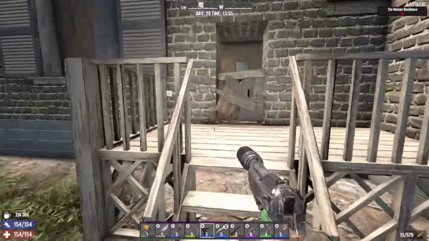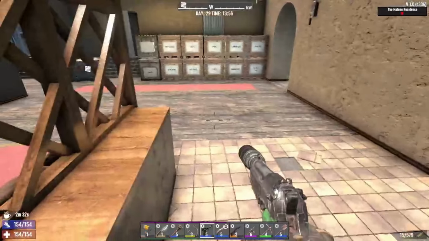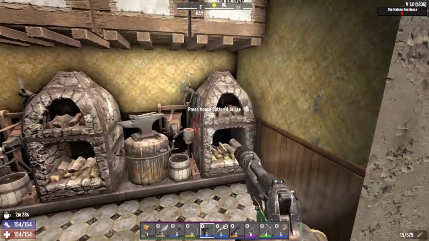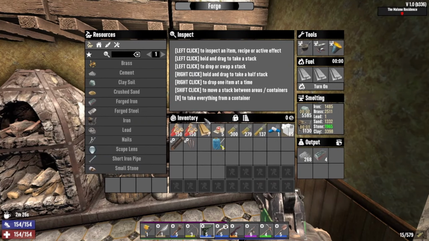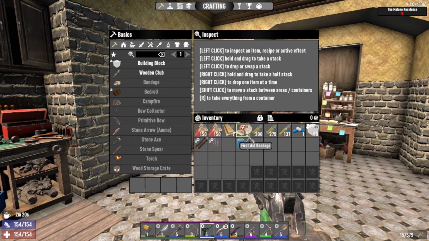The reason why is because there's a bunch of POIs that I do want to check out, one of which we are going to be checking out today. And there's also a couple other ones, like some tier 5s, tier 6s, and so forth. So I do want to check those out.